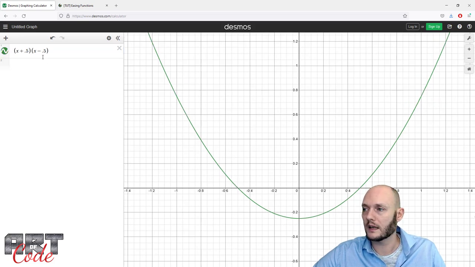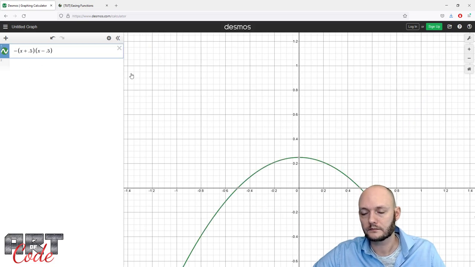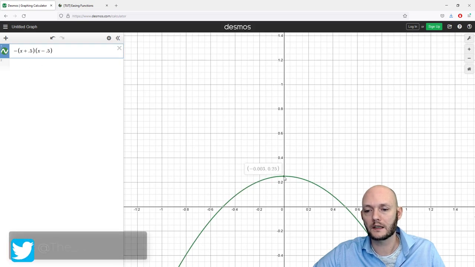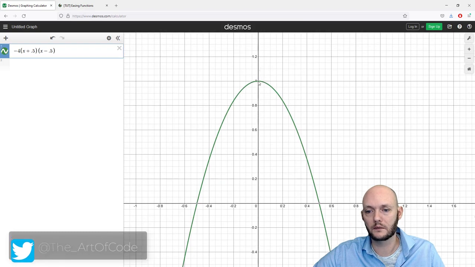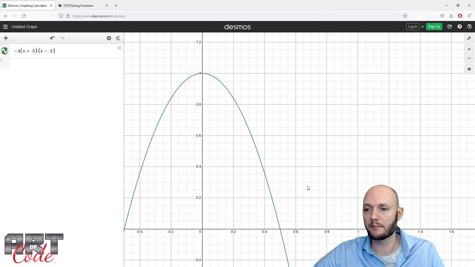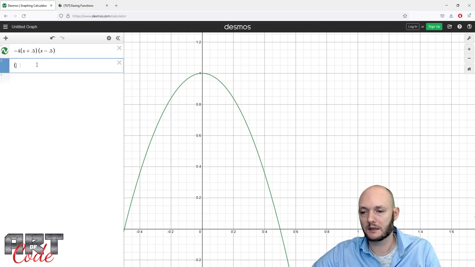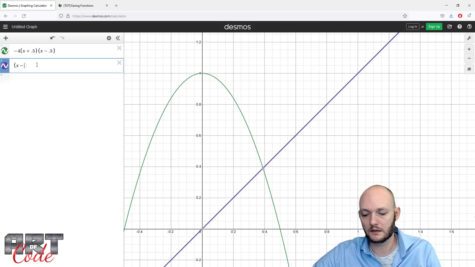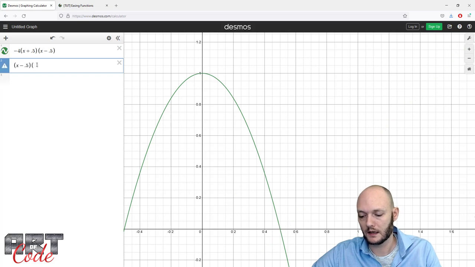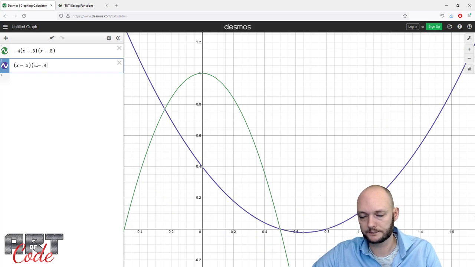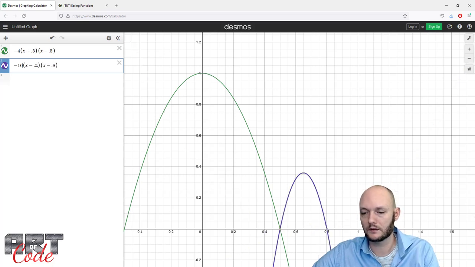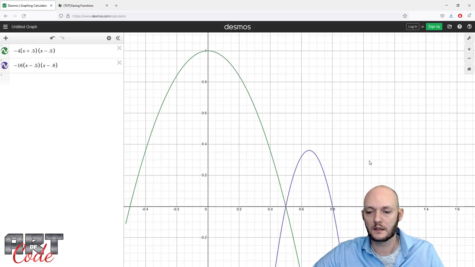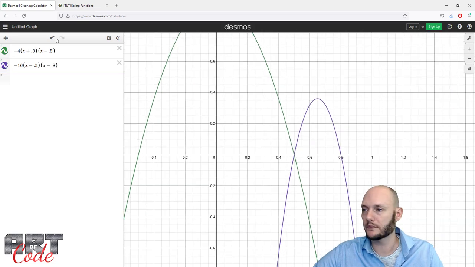So now we have a parabola like this. We're going to turn it around, and I want to make it start at 1, because right now the highest point is 0.25, so I can just multiply this by 4. That's my first bounce. Then I make my second bounce so it starts where my first bounce ended, at minus 0.5 and x minus 0.8, let's say. Then I have to turn it around and scale it up. I can do it times 16, let's say. That's my second bounce that matches up exactly against my first bounce.